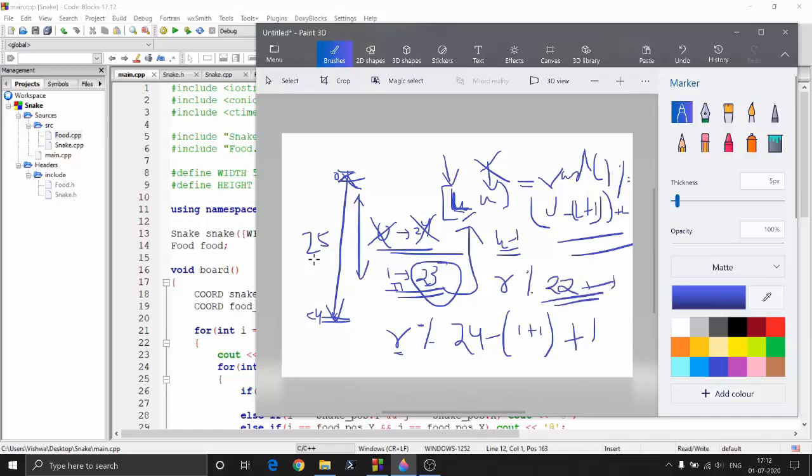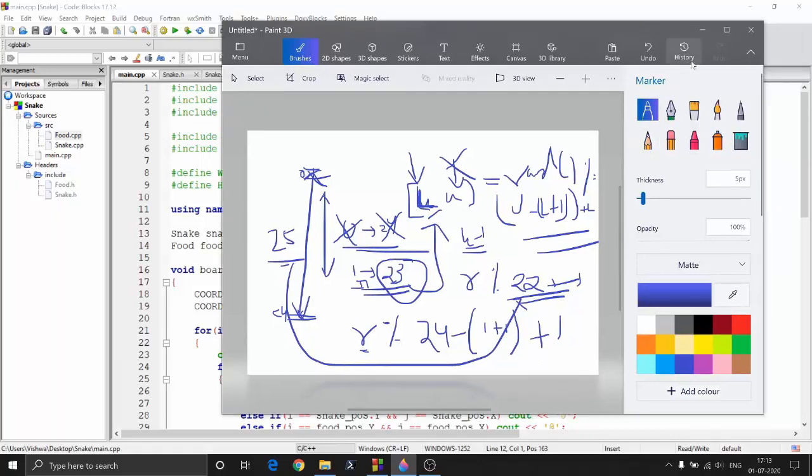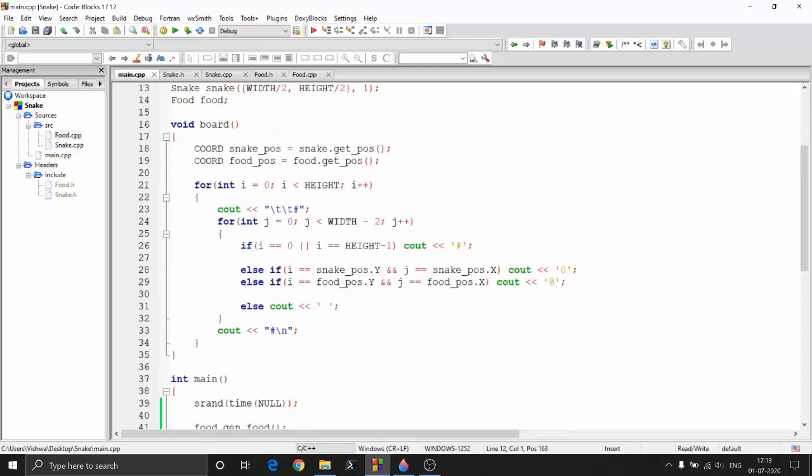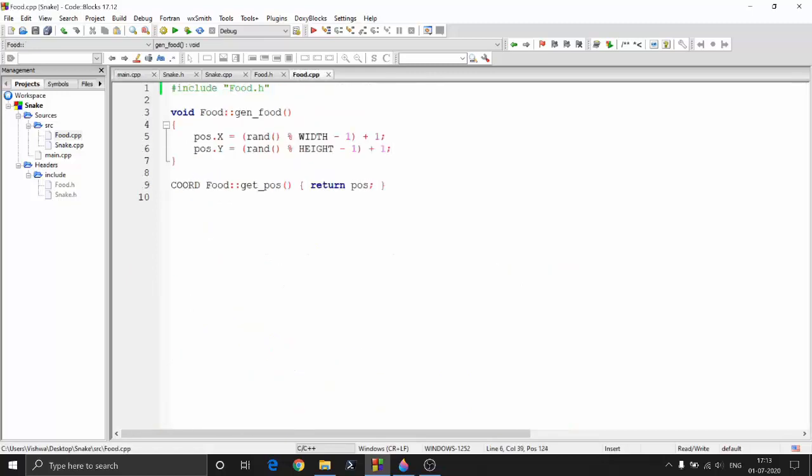And what is 22? It is basically 25 minus 3, right? So this is the number which we wanted to generate actually. But what we did is we basically went by our intuition and messed up the logic, right? So to correct this, using this particular formula, this becomes minus 3 and this will become plus 3, and the same will go with height also. Well, we talked about height, the same thing will go with the width also.